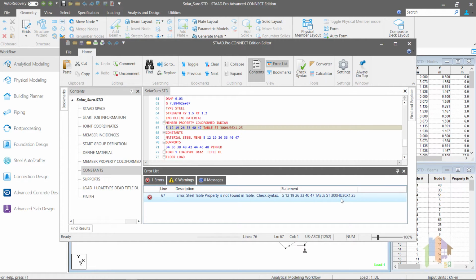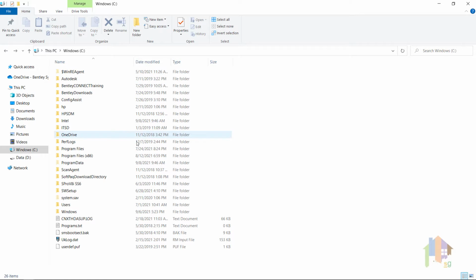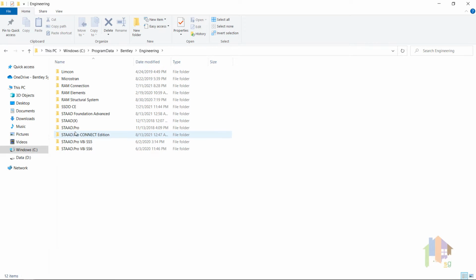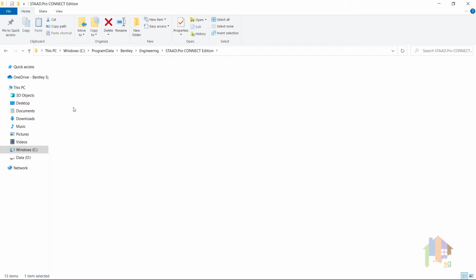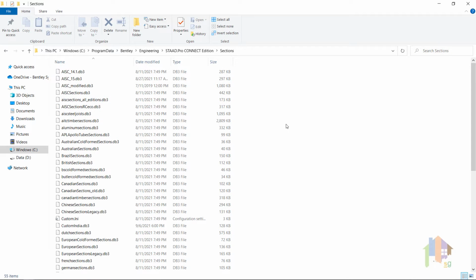How to do that? If you go to the ProgramData folder and open STAAD.Pro Connect Edition, Sections folder, this is the location where all database files are stored. I have provided this path in the video description and it remains the same for all the latest Connect Edition versions.